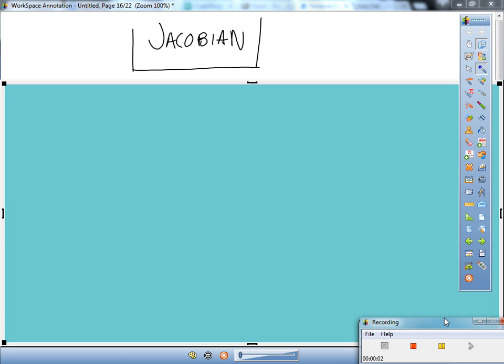All right, so, Jacobian. A Jacobian is simply a factor. It's taking a region that is very complicated and turning it into a region that's not complicated. However, when you turn it into a not complicated region, you change the area. The Jacobian accounts for the change in the area. It's the best way I can explain it to you.